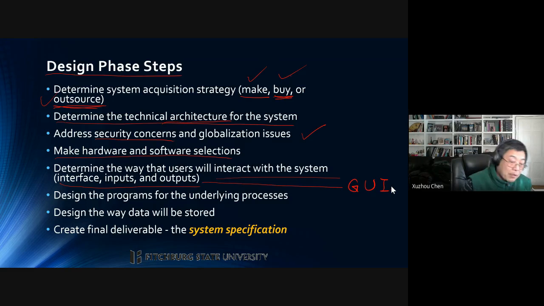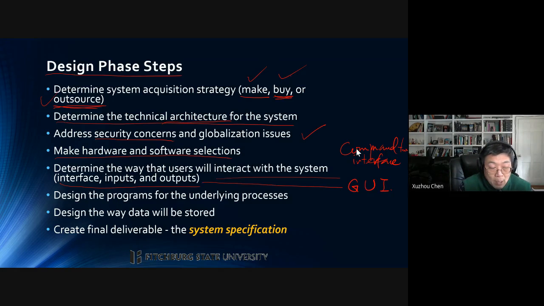Now, though this command line interface is still widely used, it's still widely used by system administrators. So people who support the system, support the server, maintain the system, can still remote log into the server and perform the task using the command line interface.